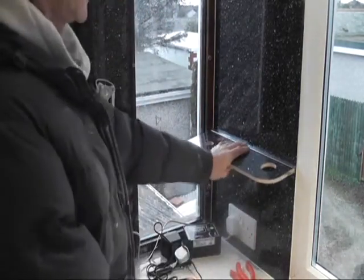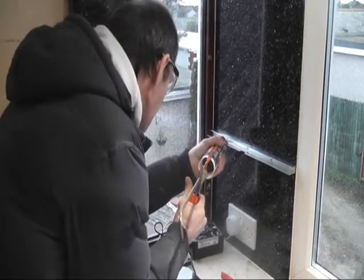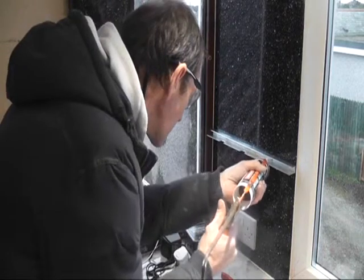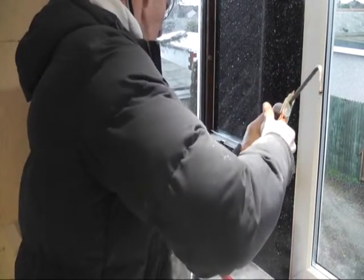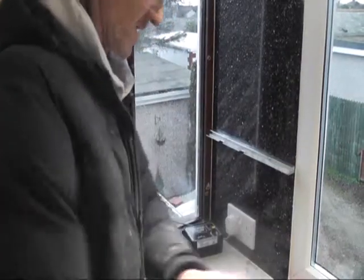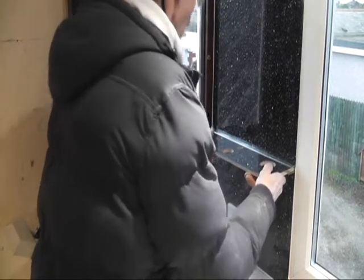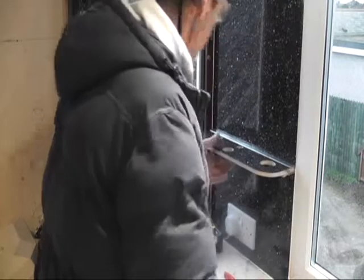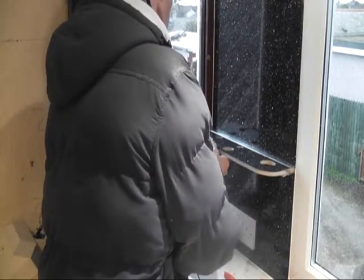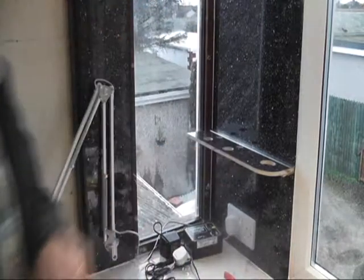And once that's it, as I say, it's a little bit wobbly at the moment, but solid up. I've got a nice good bead of silicone along the back there to bond it, and because of the gap I'm going to put a good bead on the bottom. There. And then holding it up near the top while I get the wedges in. Good press. And there we have it, one shelf.